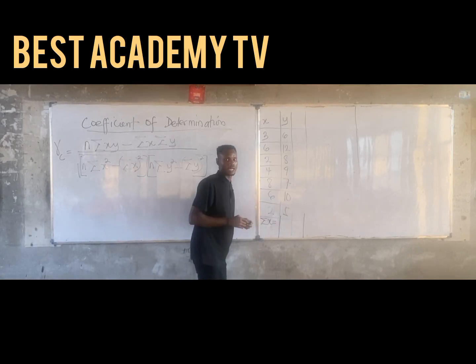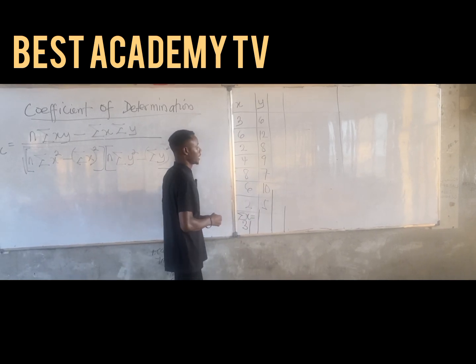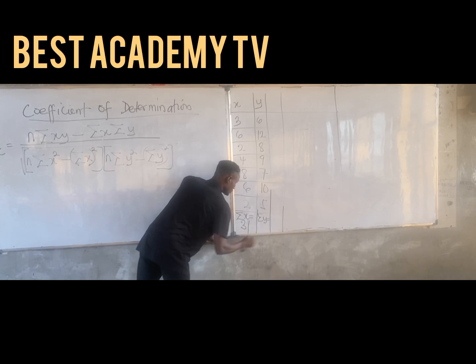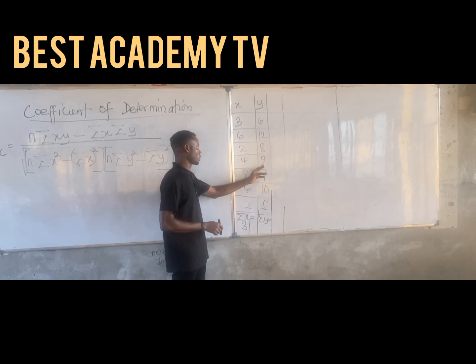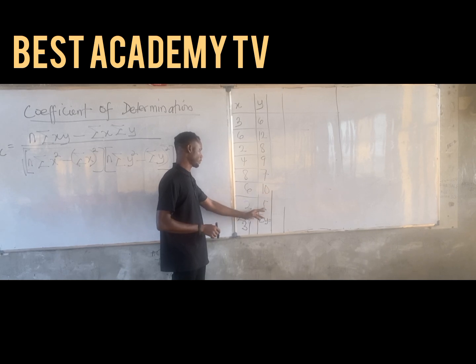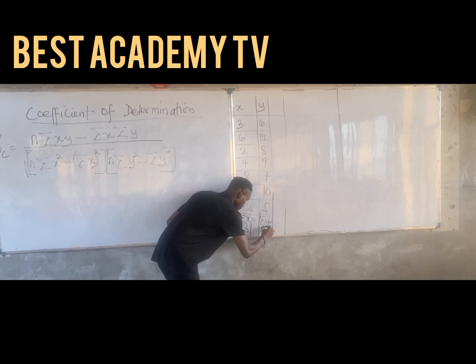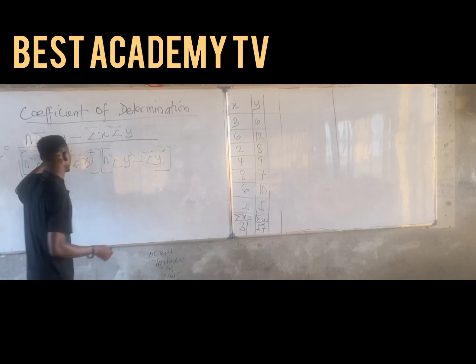Okay, let's punch our calculator here. 31. Okay, let's go back to Y, the sum of Y. Okay, that is 6 plus 12 plus 8 plus 9 plus 7 plus 10 plus 5. What is the answer, please? That is 57. All right, now class, the next thing I'm going to get here is SY.